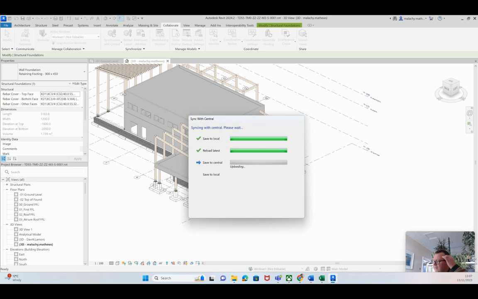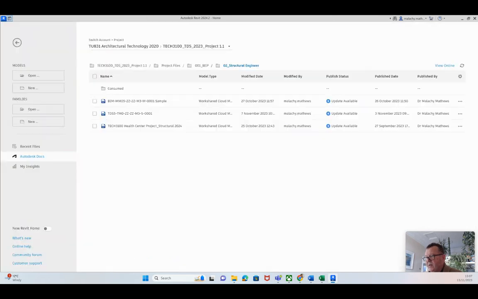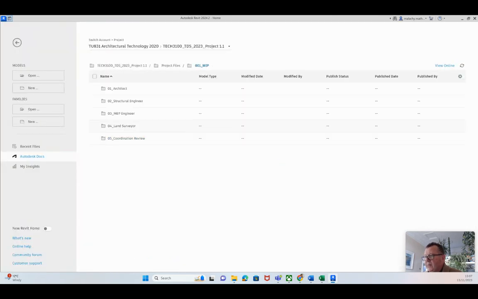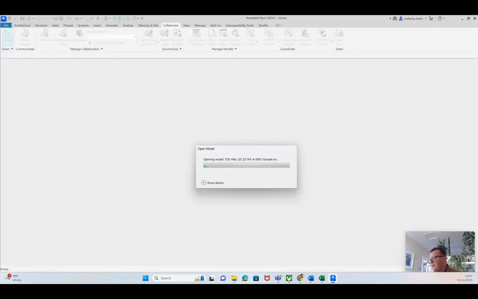Okay. Now, so that's an edit and a piece of information that's gone in there. So I'm going to close that. Back to my architecture, back in here. Let's open this up. Now, let's see if with the information that's gone in the structural model, which is linked in to the architectural model, we can actually tag that. And if we do, then that's exactly what we wanted to happen.